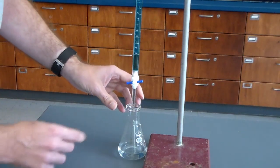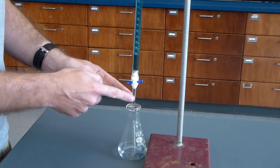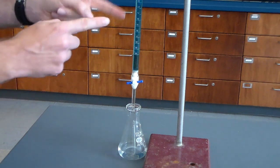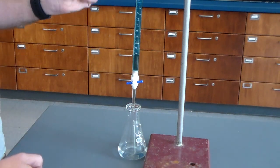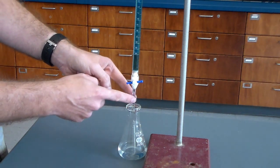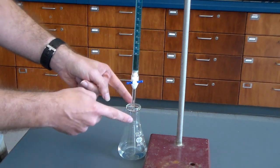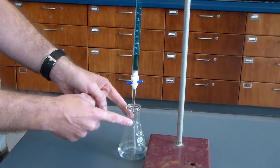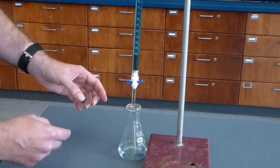Now when everything is set up, you want to make sure, first of all, that there is no air bubble in there, so we're good there. Also make sure that you have read where your starting point is to 0.01 milliliters. And then we want the end of our Buret to be inside of our flask, because we want to make sure that it doesn't accidentally drip on the outside.